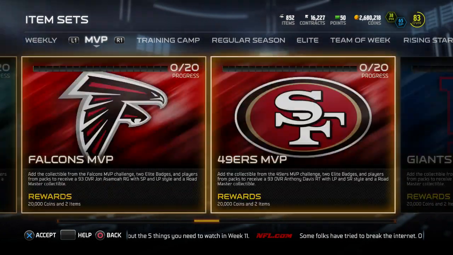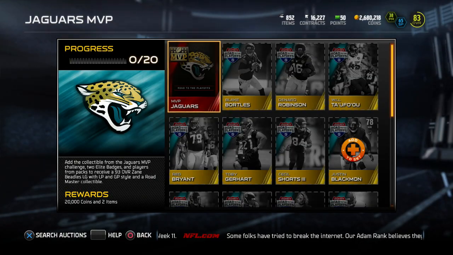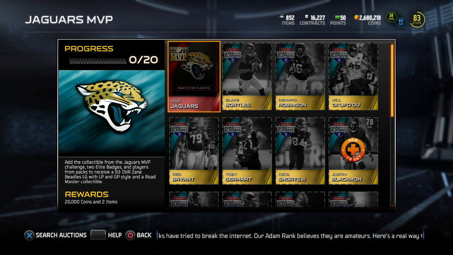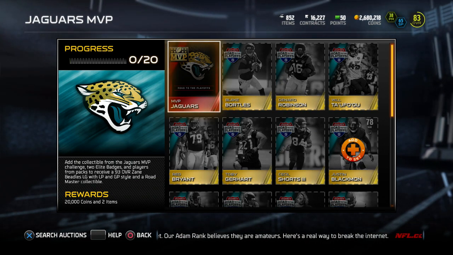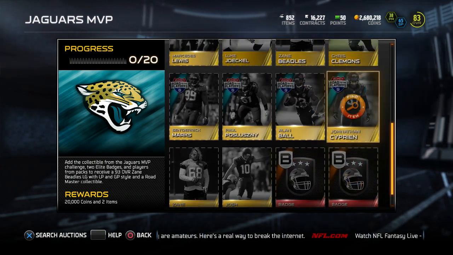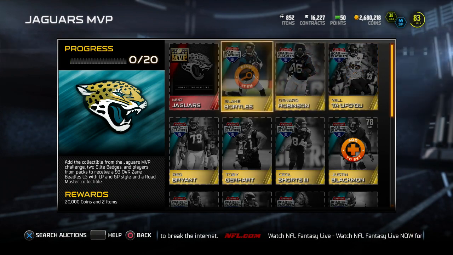We're going to go ahead and go to the Jacksonville Jaguars. Now, of course, with the Jacksonville Jaguars, you get yourself a 93 overall Zane Beatles. I'm not too sure if anyone really wants that card, but I'm sure there's a Jaguars fan out there that maybe wants to buy it. There's not too many Jaguars fans, not too many Titans fans either, so it's a little bit harder of a card to sell, but I'm sure someone out there will want it.